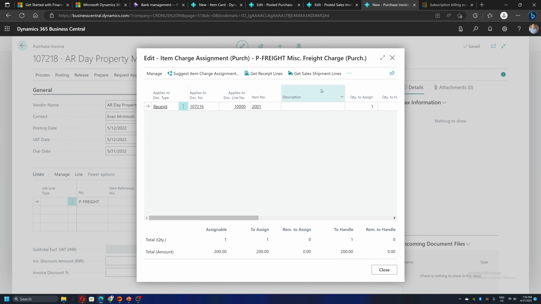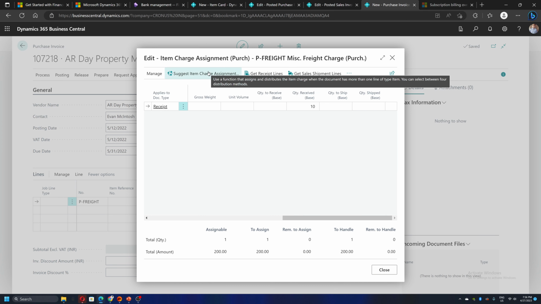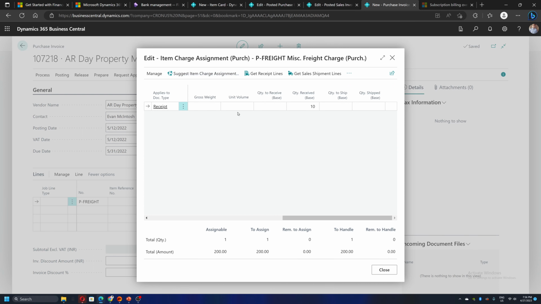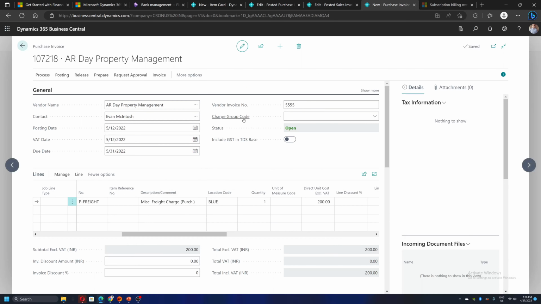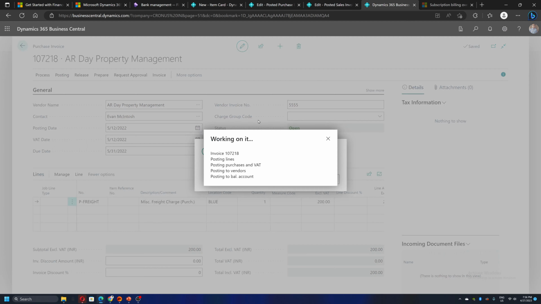Since it's a single line, the system will automatically assign the whole amount. Otherwise the system gives me different options, whether I want to assign based on volume, weight, amount, or quantity. So I'll proceed, and I'll go and post this freight invoice.